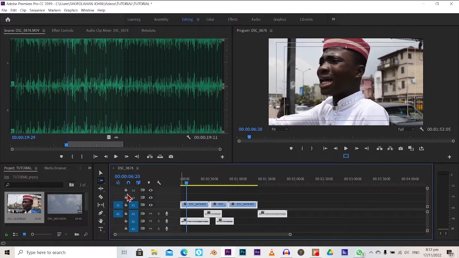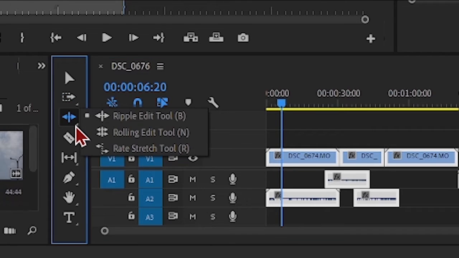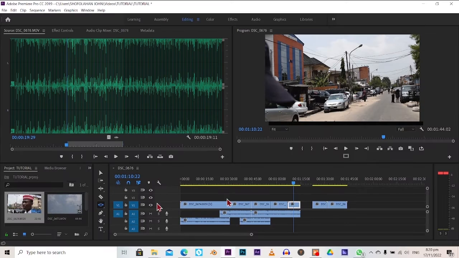One of the ways to know that a tool has more than one tool is that you will see this small icon here indicating a shaded part below. Once you press down your left key, it automatically shows. Then you can access those other tools inside it here, which is okay.